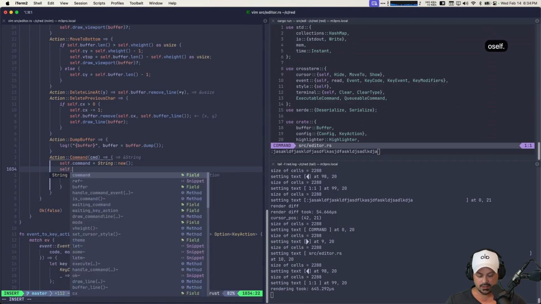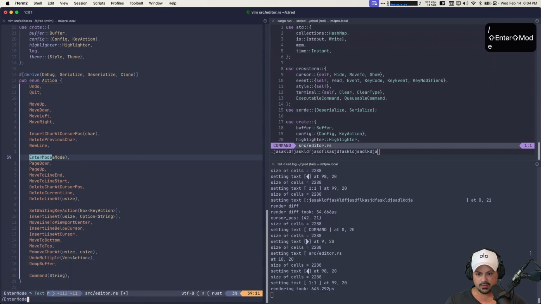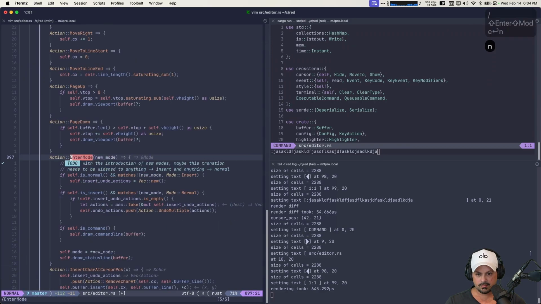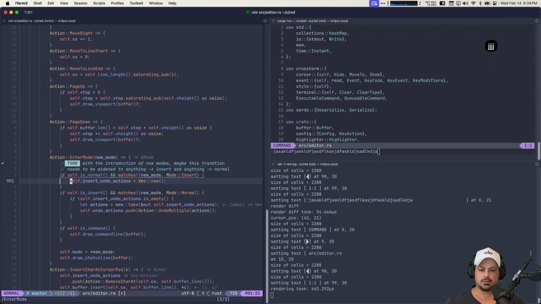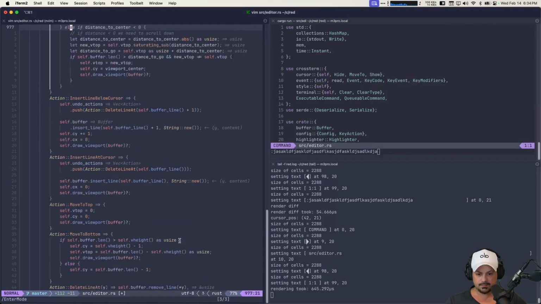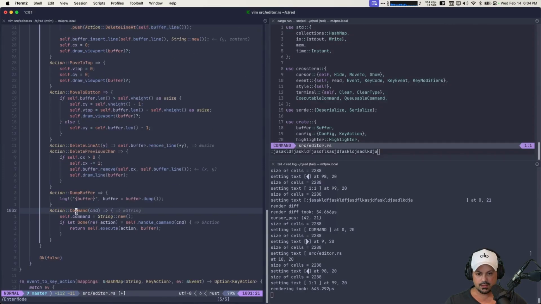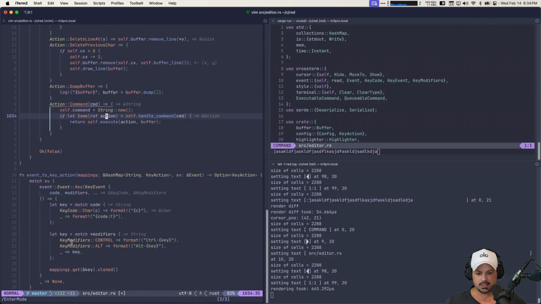Let's see if this is a hack or not. Self dot. Let me see what we do in enter mode. Yeah, we need to do all those shenanigans here. So I'm thinking that here we're gonna return a key action. I think so. Much like what we do here.